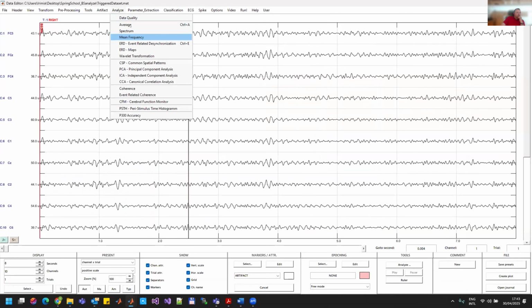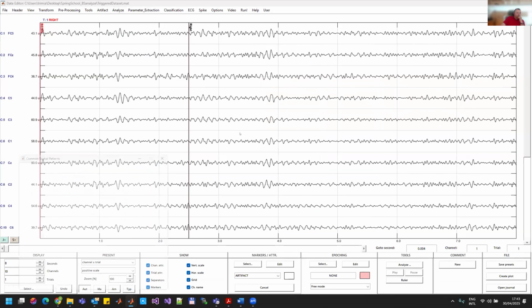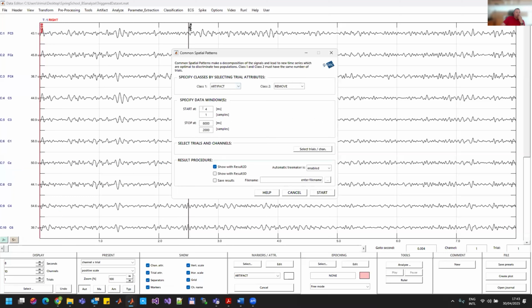So analyze CSP, and start at 5,000 and end at 7,000. And we'll show with result 3D. We check this. Oh, sorry, forgot to set the trials.